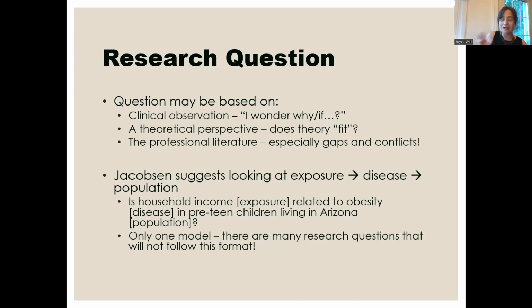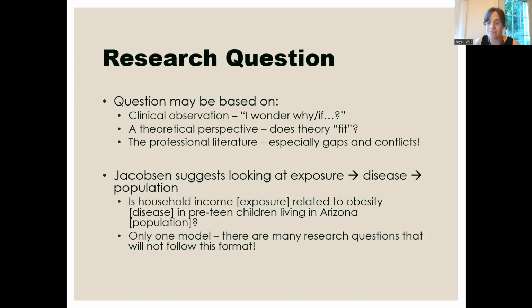And Jacobson gives you a couple ways. So we're going to give many ways of taking a research question and making it more testable. The first one is this exposure, disease, population kind of relationship. Exposure is the trait or attribute. Disease is a condition or a physical health issue, and population is the group. So you could create a hypothesis, a research question that brings in exposure, disease, and population.